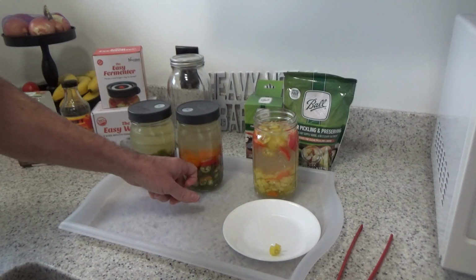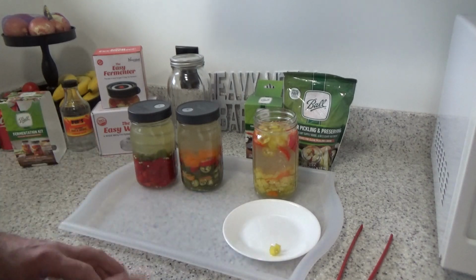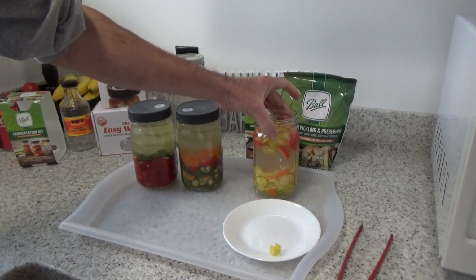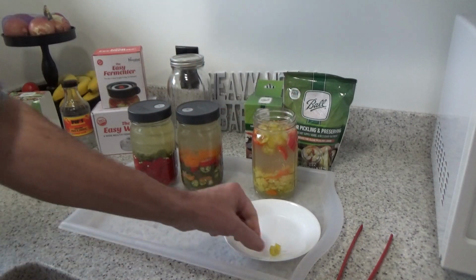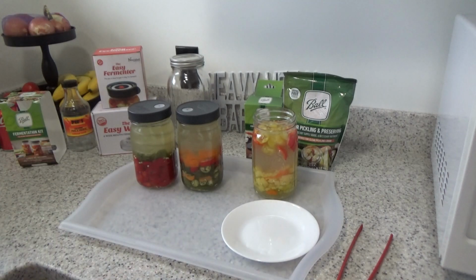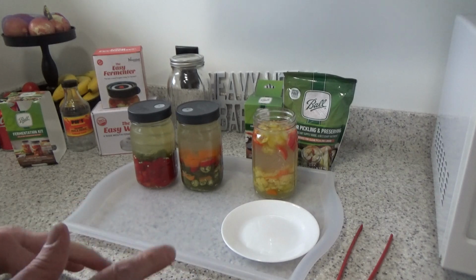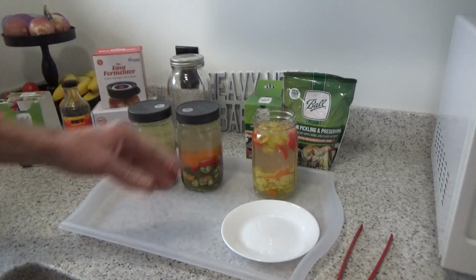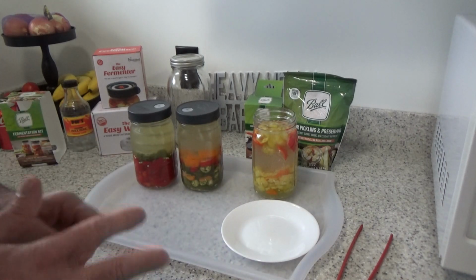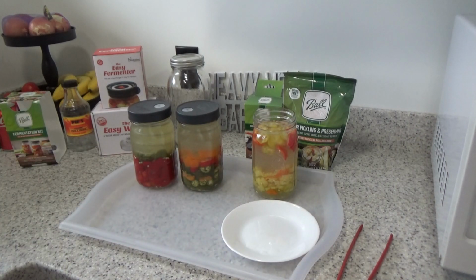So this one here, I think I might let it go a little bit longer. They say they could be done in 1 week, 7 days. I don't know. I think I'm going to like it a little bit longer. What else can I say about this? It still has crunch. Still has very good crunch to it. And it's not overly salty. So the recipe that I followed, the salt portion, it's pretty good. I'm happy with that.